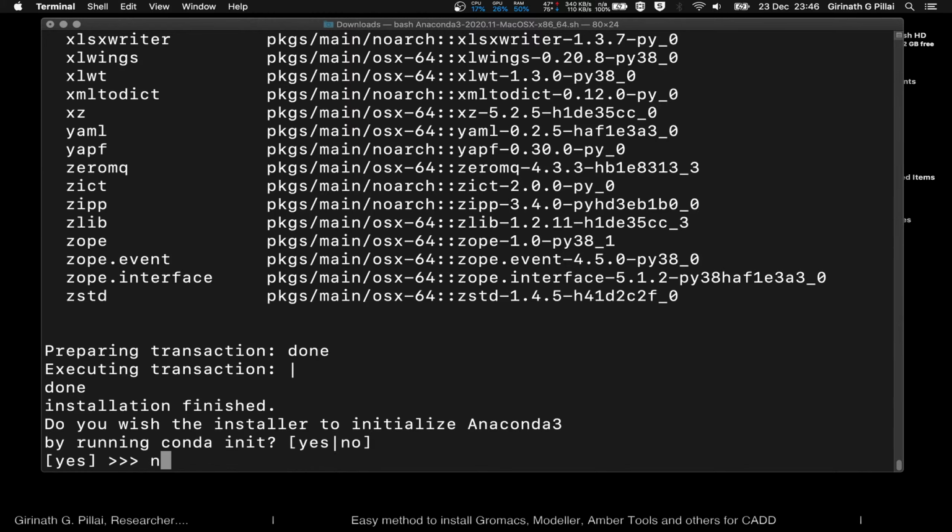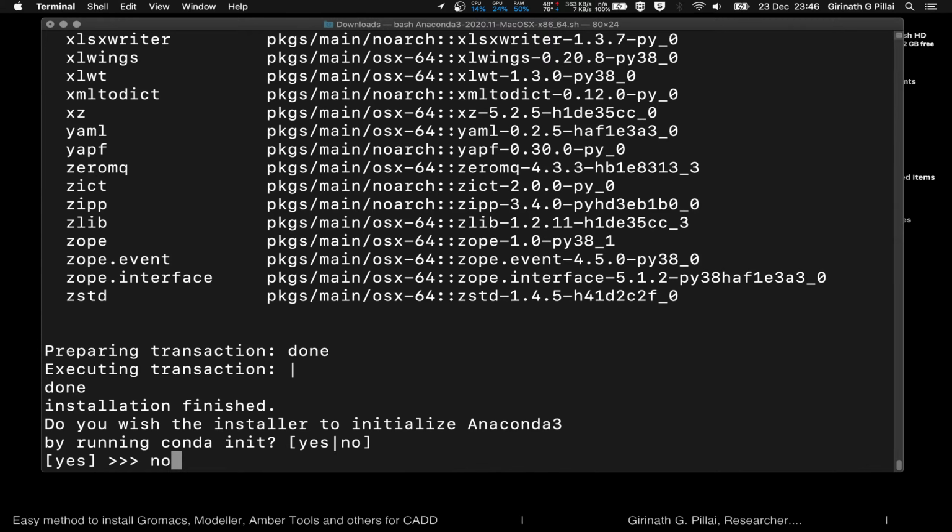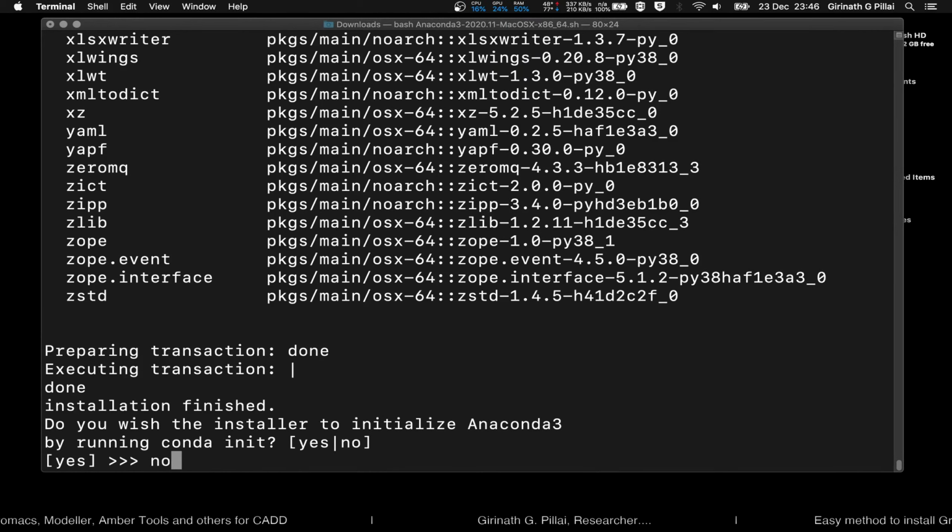Basically, I would give no, but if you're a very beginner, I would say yes. When you give yes, what happens is, when you open a command line, it will automatically be in the conda environment. But here I do not want that, because I want to use the normal shell, so that whenever I require conda, or whenever I'm going to use something related to Anaconda, I can initialize it at that time. So don't worry, for you, please give yes, don't give no.